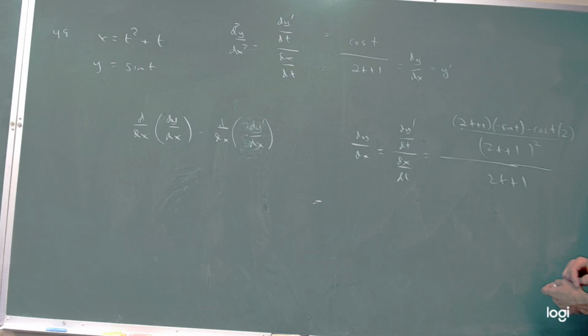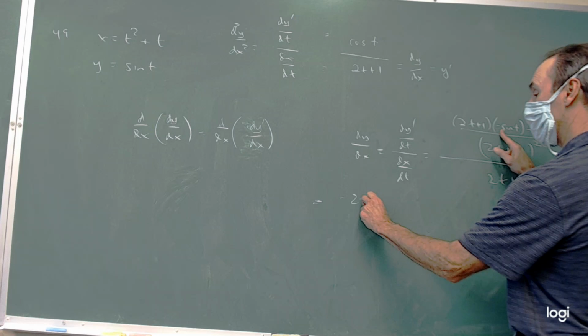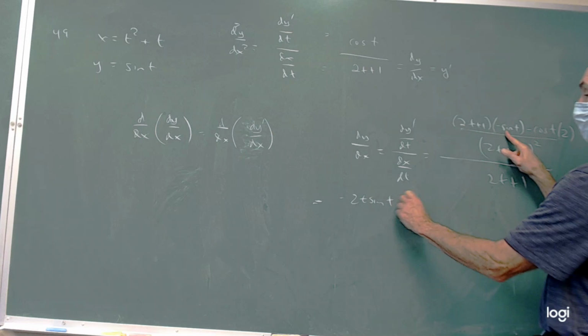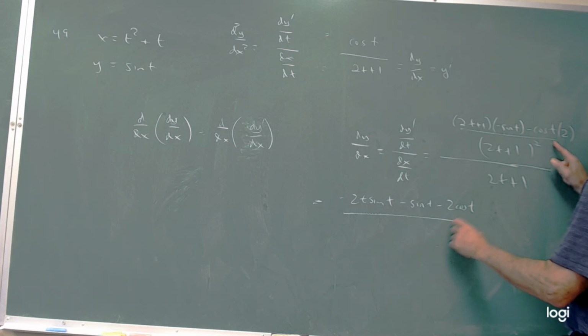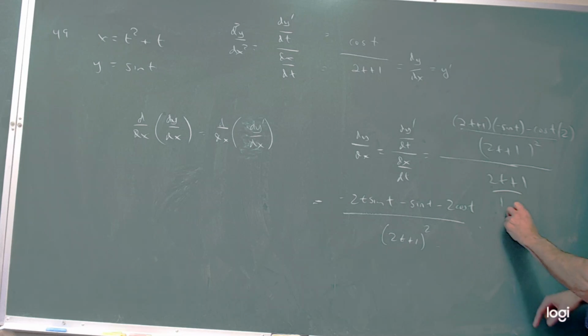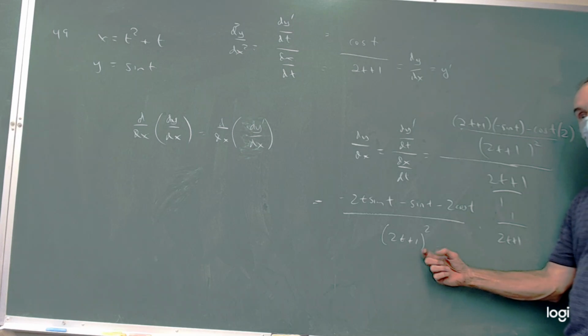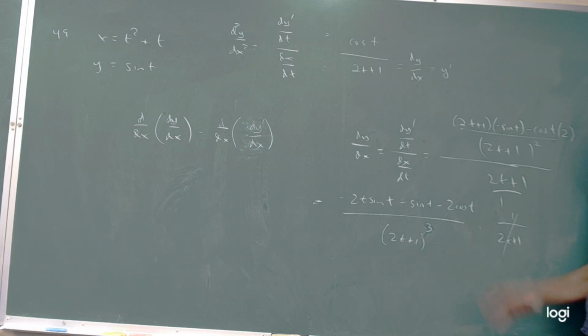So then, what do we get? Nothing we want to do. So it looks like a negative 2t sine t, minus another sine t, minus a 2 cosine t, and then that's over the 2t plus 1 squared. And to divide by this is to multiply by its reciprocal, which is going to give us a cube down there. And I don't think there's much of anything we can do with that, is there? I don't think anything cancels or factors or anything.